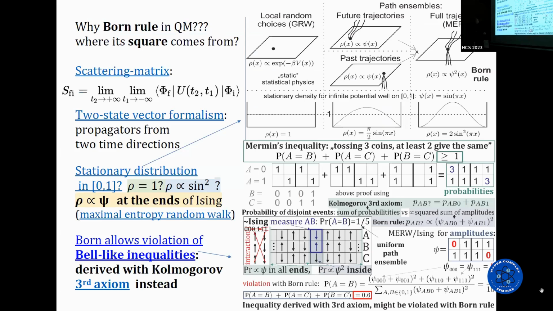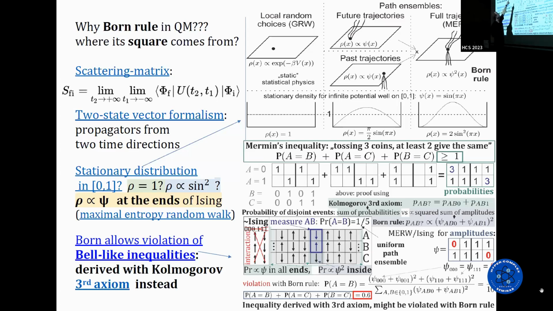Okay, so at the end, maybe one slide about how this symmetry is crucial for the Born rule. The big problem with quantum mechanics is that Bell's theorem says there cannot be a local realistic model. So why is it so? Again, I think it comes from this time symmetry. In fact, at a given moment, it is in equilibrium with the past and future.